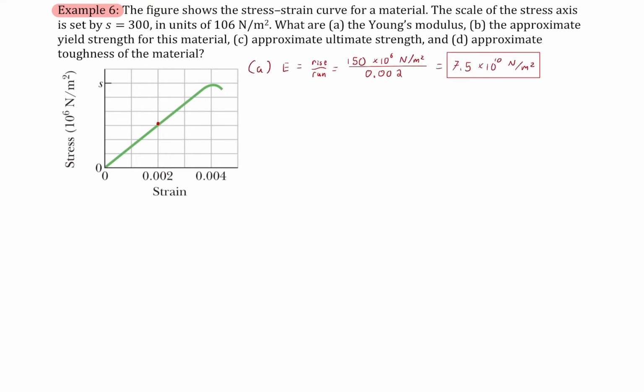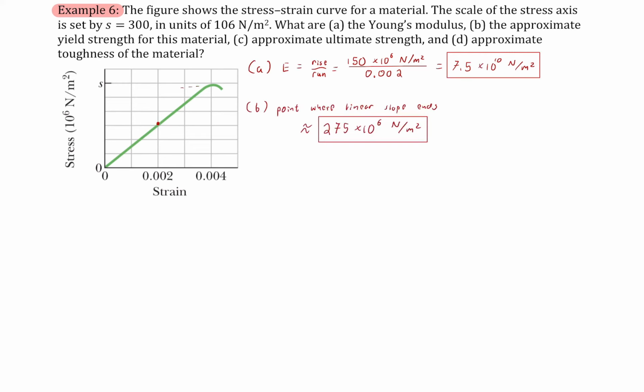All right, so first of all, to find the elastic modulus, we simply look at the linear region and do rise over run. This is a good place to do it because it crosses one of our defined values here. So I have a rise of 150 million newtons per square meter and a run of basically 0.002, no units, because remember this is a change in length over original length. And there we have our elastic modulus. You can see it is quite common to have an elastic modulus on the order of 75 billion. So it's totally fine to have very large numbers, just not on the order of 10 to the 20. But 10 to the 10 is quite common for elastic moduli.